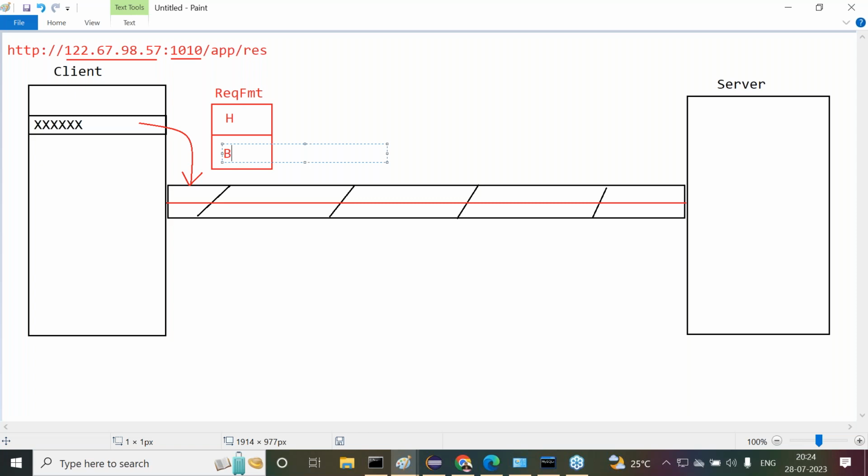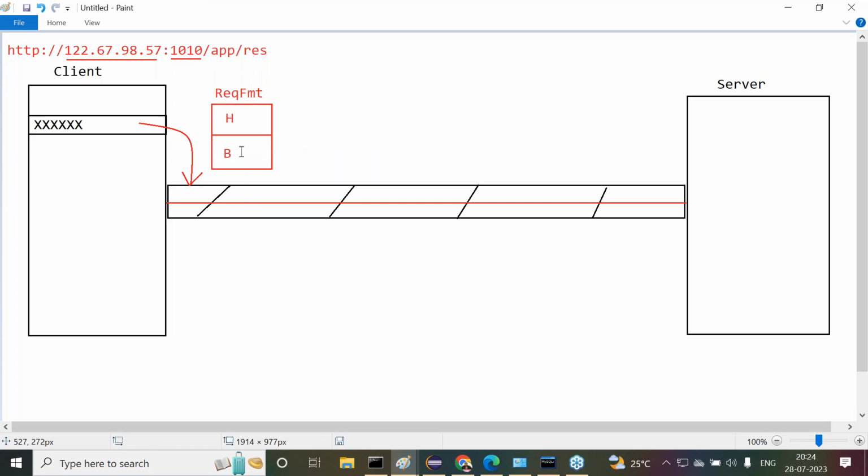After that, the body part maintains the data provided by the user on the client browser. For example, if you have an HTML login form with username and password fields, and the user enters that data, it is called request parameters data. That request parameters data is provided in the body part. Are all of you getting it or not? Come again. When I submit a request from client to the server, the protocol will take that request.